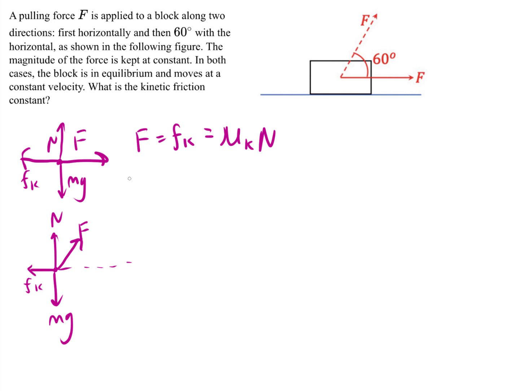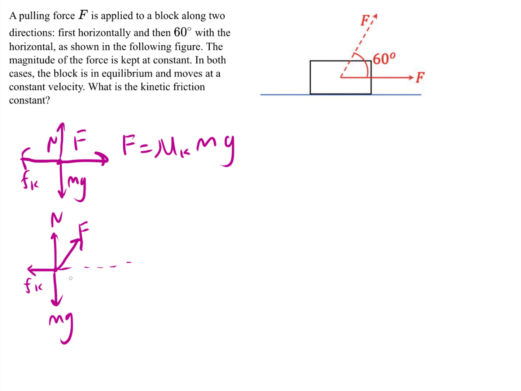And in this first case specifically, the normal force is equal to mass times gravity. You can figure this out using the same thing as before, where you have the normal force minus the force of gravity equal to 0, since it's moving at a constant velocity and there's no acceleration in the y direction. Then we can substitute that in, and we get that the force is equal to the coefficient of kinetic friction times the mass times the gravity. That is what we get from this first free body diagram. So I'm going to rewrite this here: from the first free body diagram, F equals the coefficient of kinetic friction times mg.